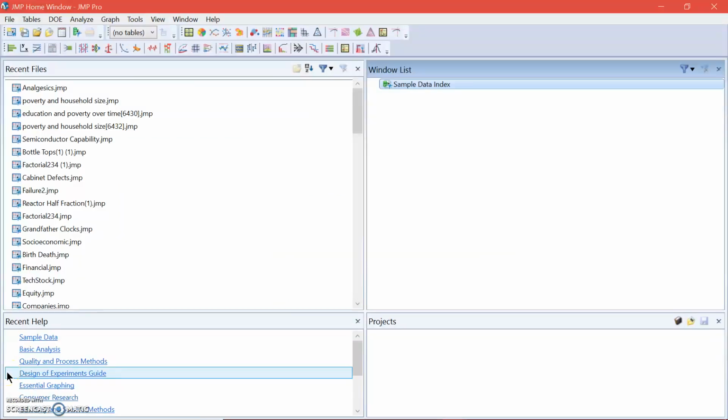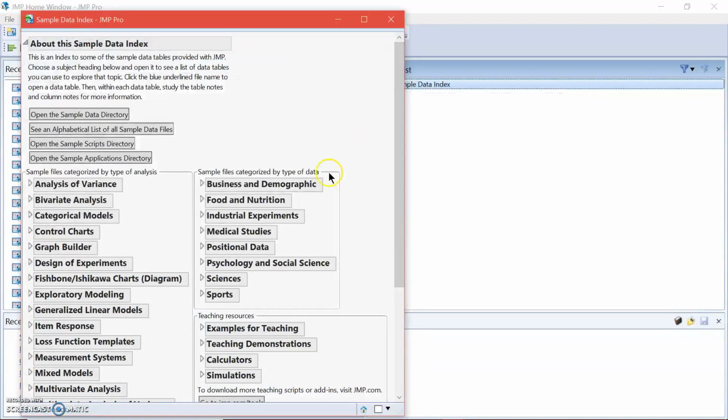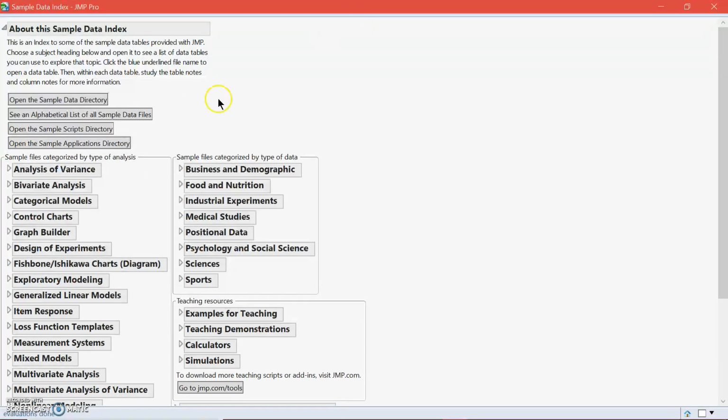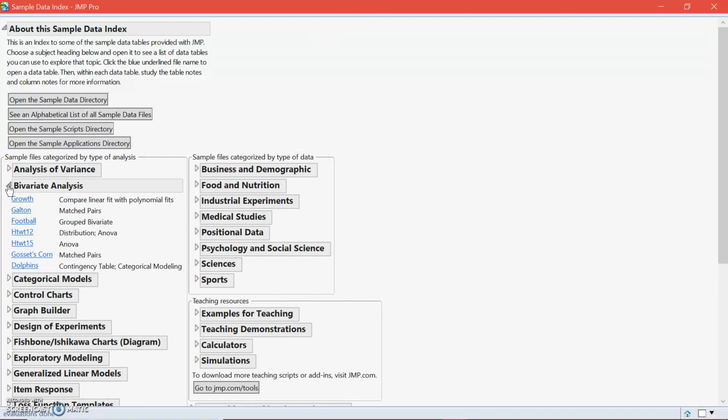Alright, so now we're going to look at bivariate analysis in JMP. We have to get our SAT data. We can do that by going to the sample data index, because we already have that open. If we open up our bivariate analysis and go into the data set, we don't see any SAT data.